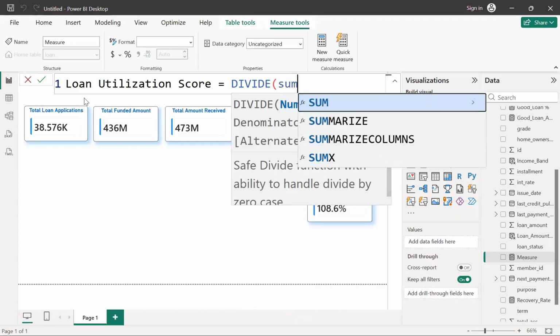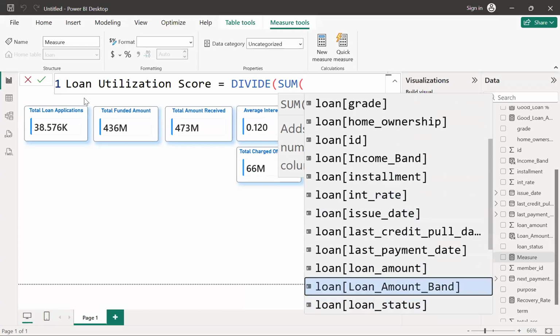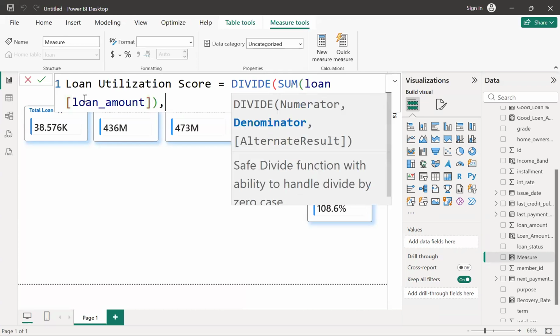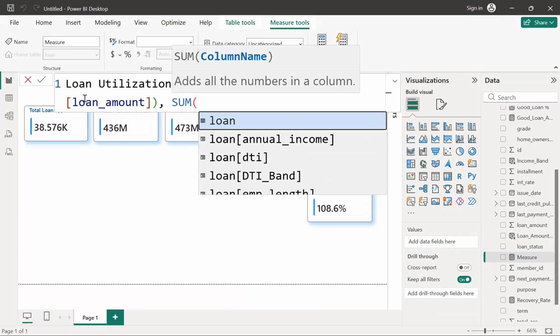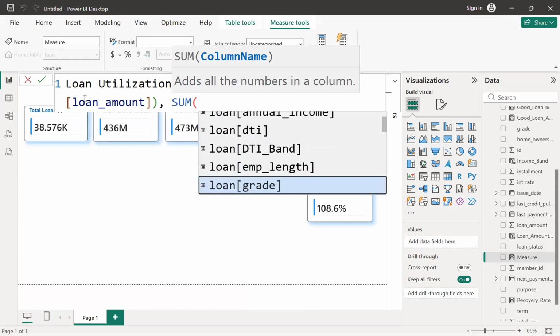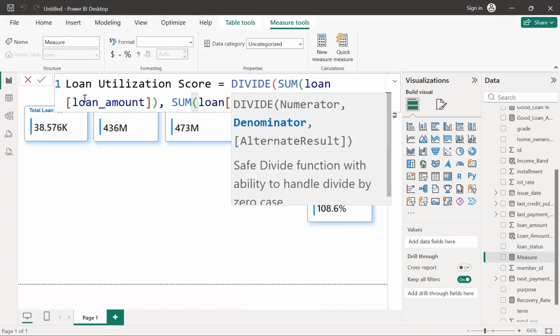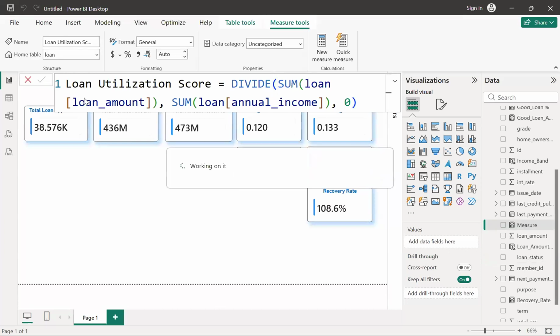First we'll take the sum of total loan amount. Okay, so this is the loan amount. And this will be divided, guys, by the sum of the annual income. Okay, so I think this is what we have on the top itself. Again, 0 and close the bracket. Now this will give you the loan utilization score.